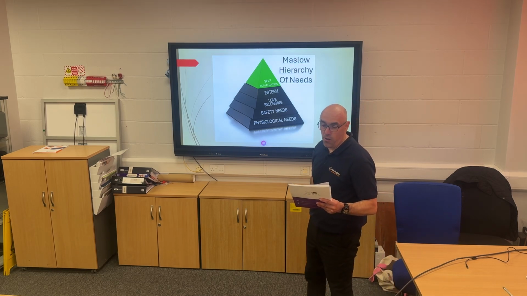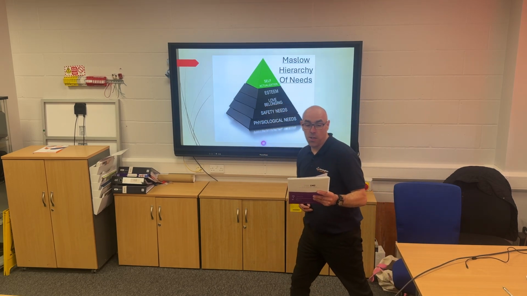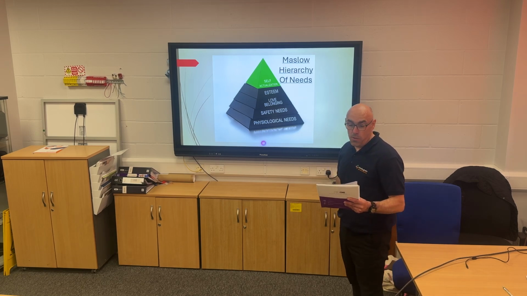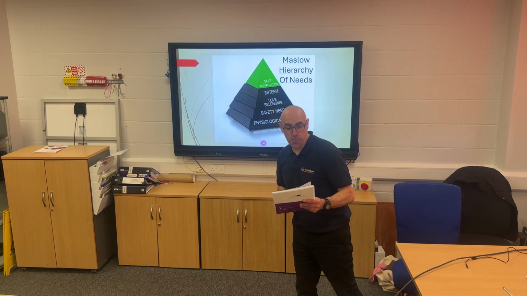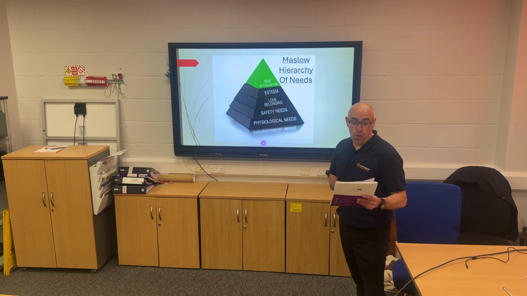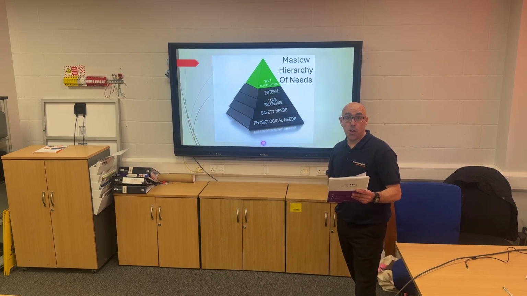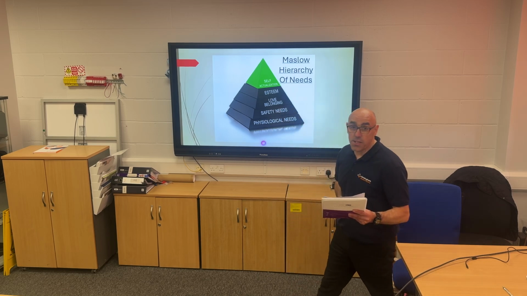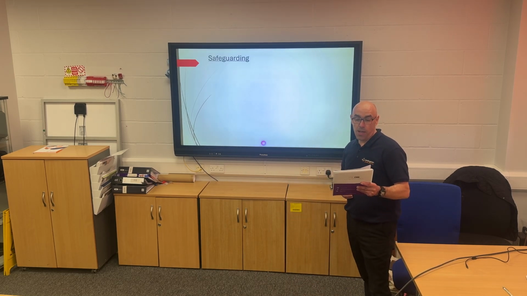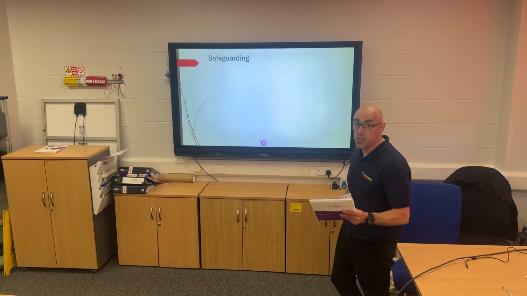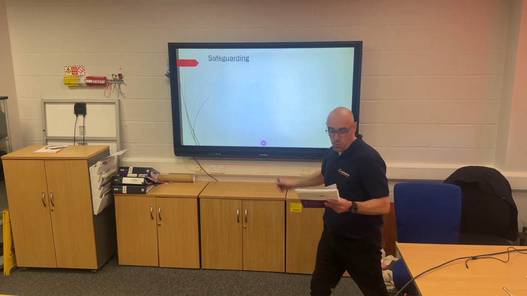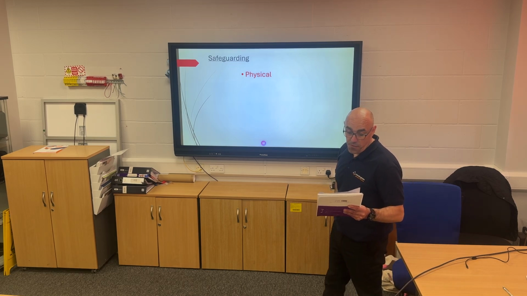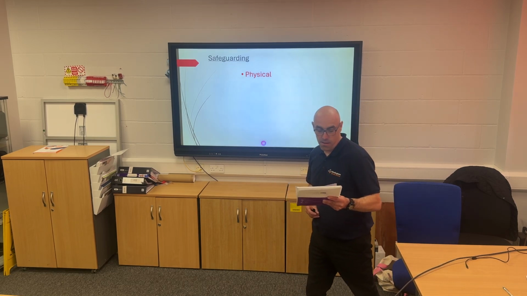Using Maslow's hierarchy of needs as a focus, we maintain a safe and supportive learning environment. When we use the word safe, we don't just mean physical well-being for your learners, but also psychological and emotional well-being. Safeguarding is an enormous topic, but at an absolute minimum, we should be aware of the basic signs of abuse. First one being physical: bruising, burns, fear, fractures and damage to property.